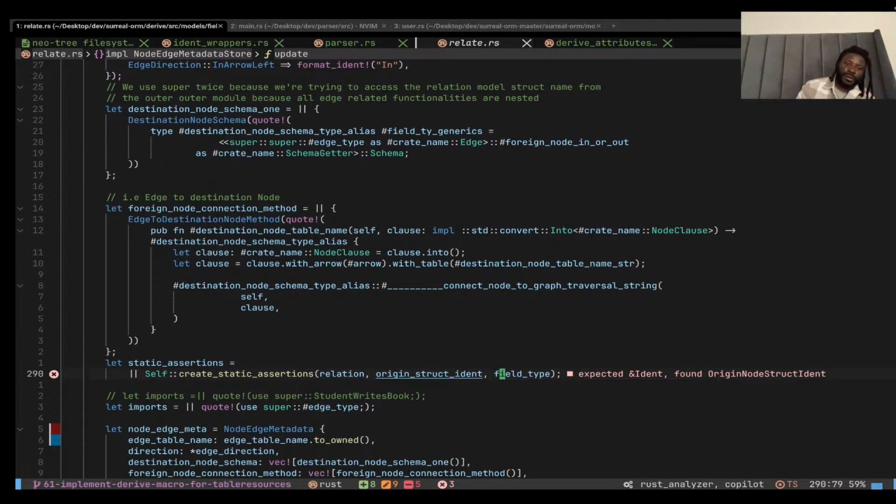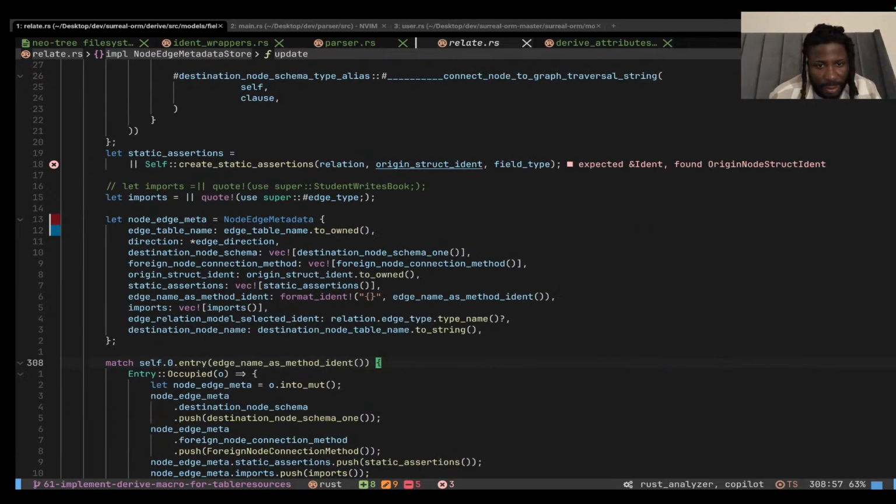I think we might just be able to have this as a separate thing, or let's see how we're doing here. So we have the import.